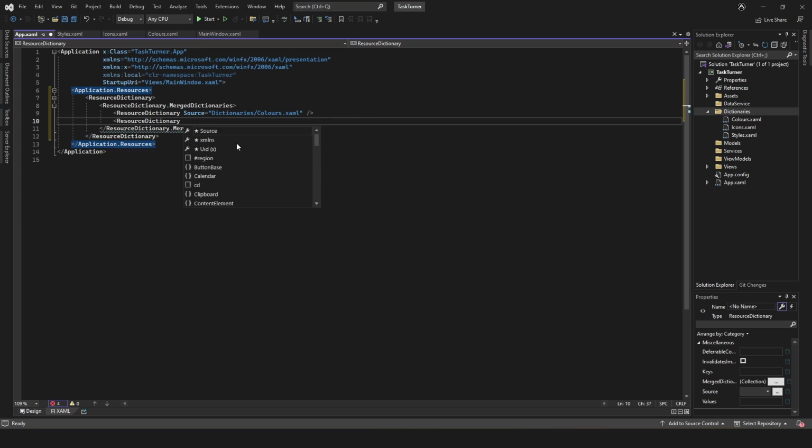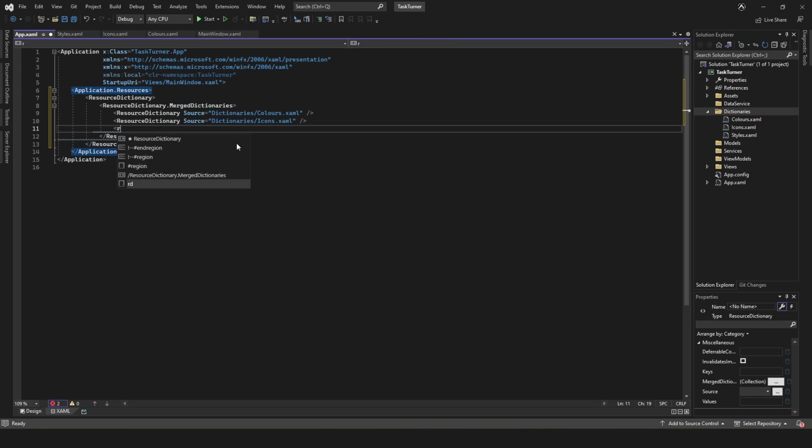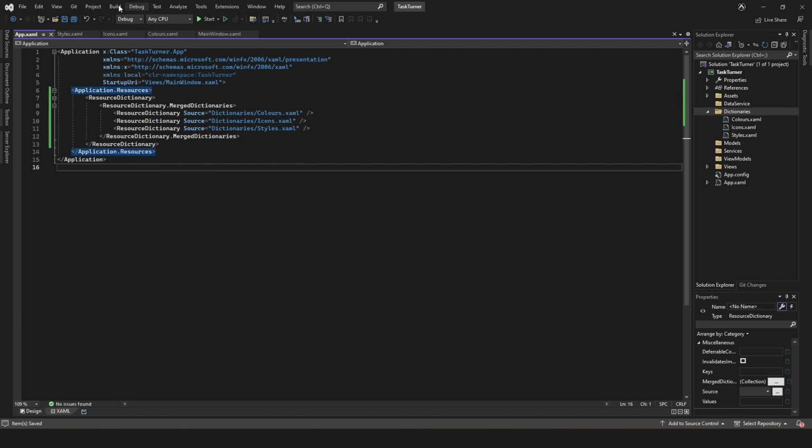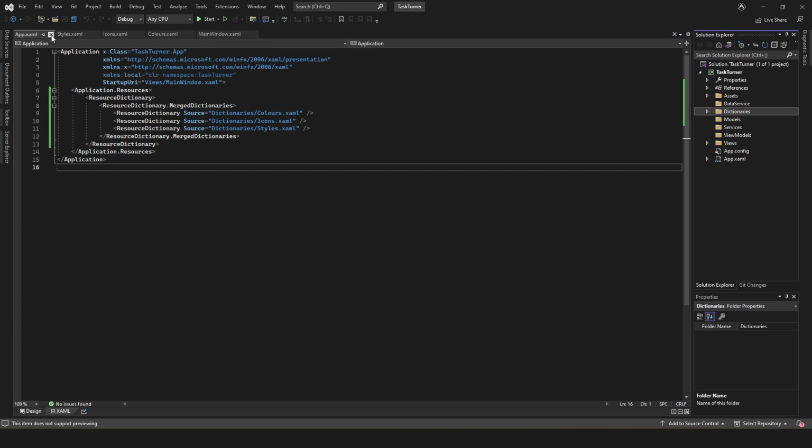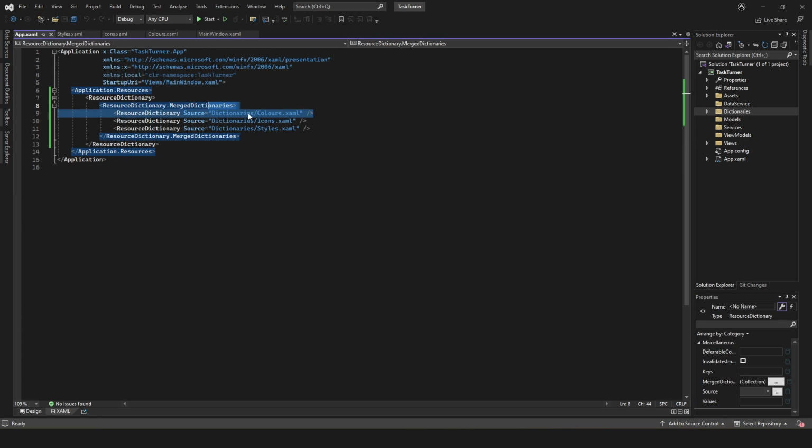Then we're going to add the icons.xaml, and then resource dictionary source styles.xaml. There we go. And I'm just going to come up to build, and I'm going to rebuild solution just in case. So now we've got a place where we can put our colors, the data for our SVG images, and our styles.